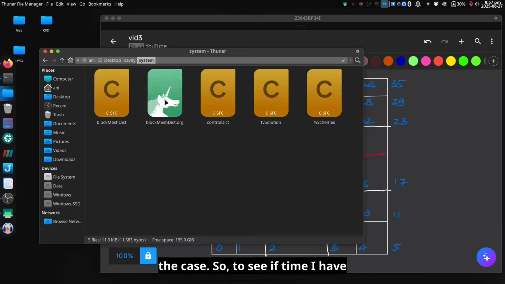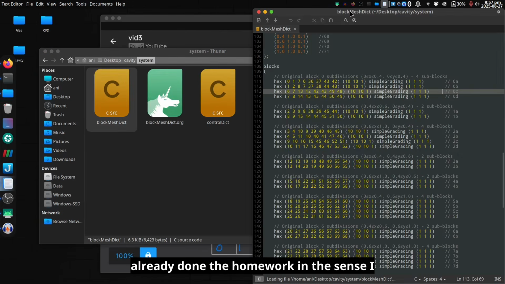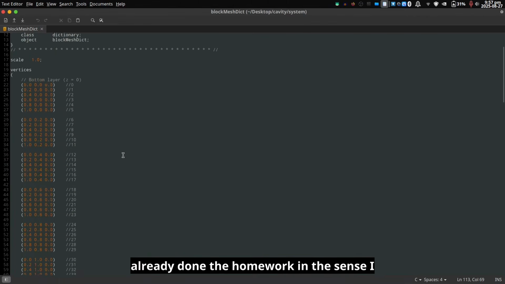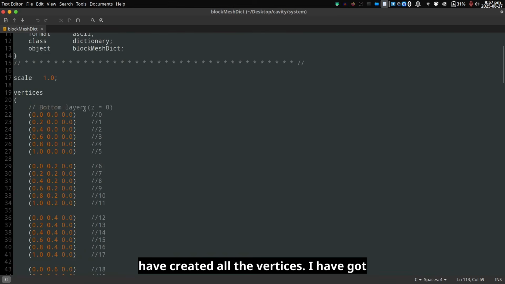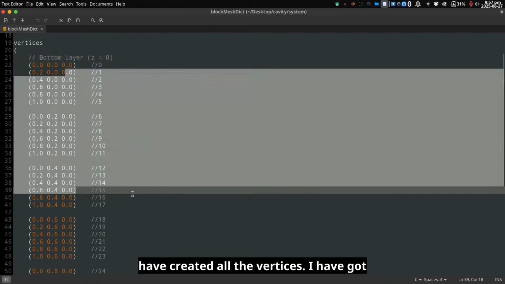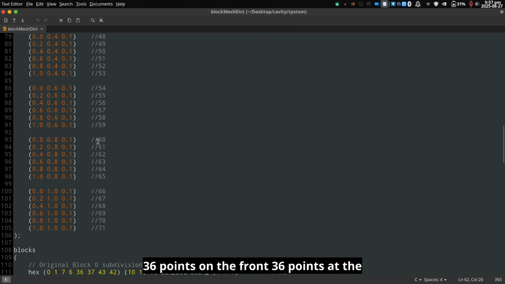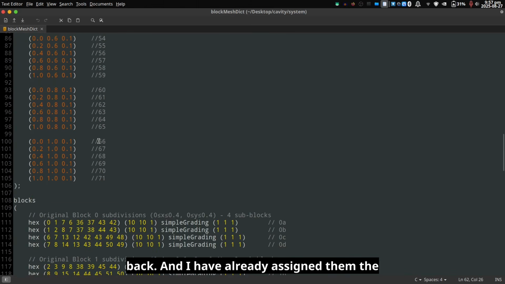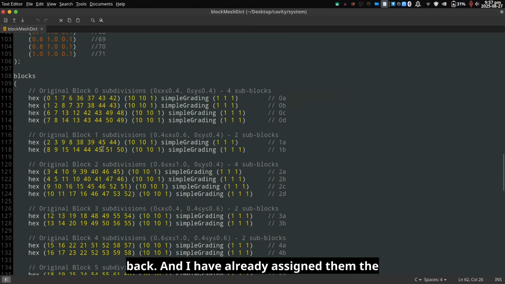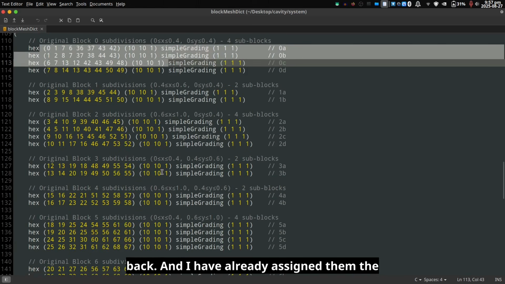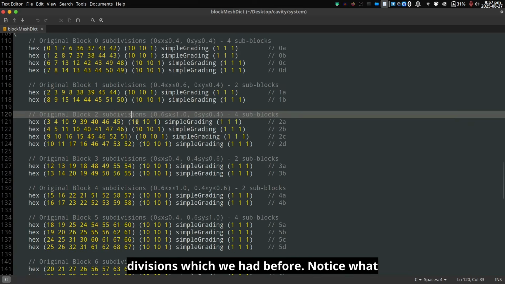So to save time, I have already done the homework, in the sense I have created all the vertices, right? I got 36 points on the front, 36 points at the back, and I have already assigned them the divisions which we had before.